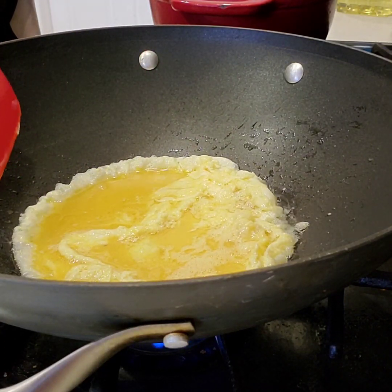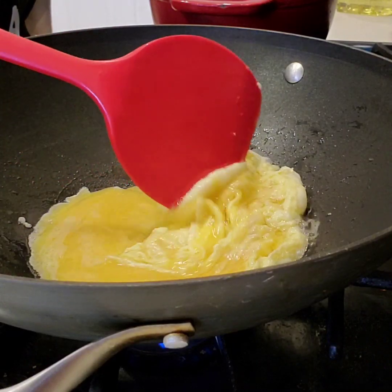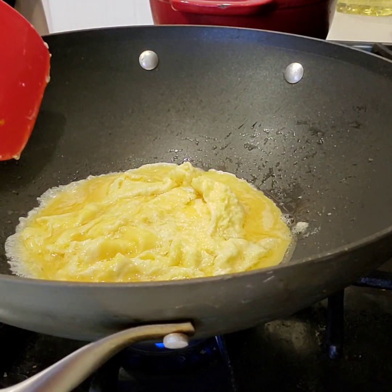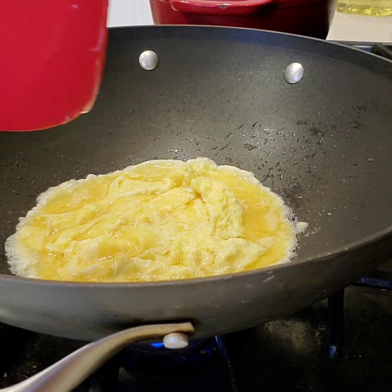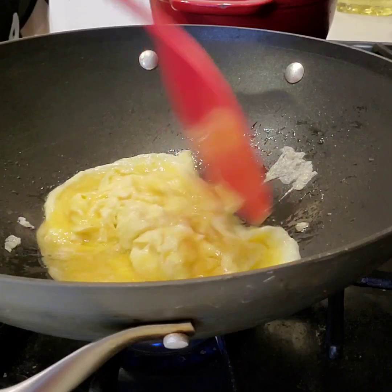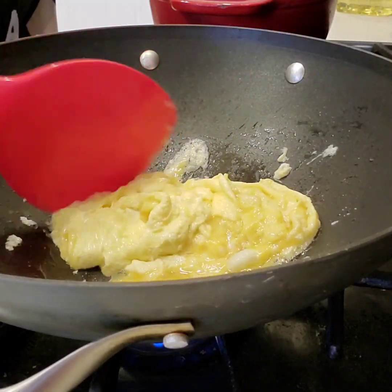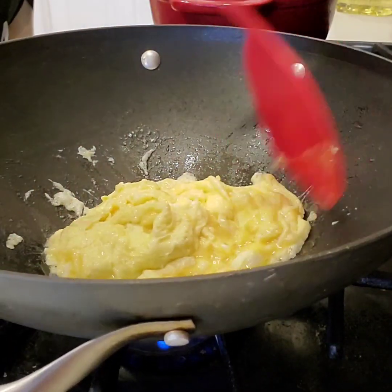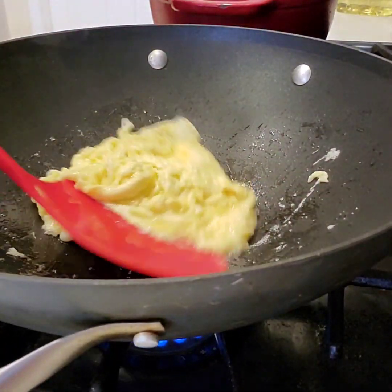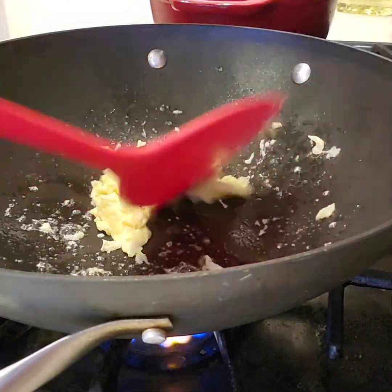I'm only going to cook them about a third of the way, or 2/3 of the way, should I say. We're going to leave them kind of uncooked, because they will finish cooking when they get in with the rice, okay? So I'm just giving them a good head start here. And that's why it's okay about the amount of oil, because we really are just frying it and folding them over. When they get to a point that they stop doing that, we're going to lift them out, and we can put them right back in this same bowl, because they're going to cook more in the rice, okay?